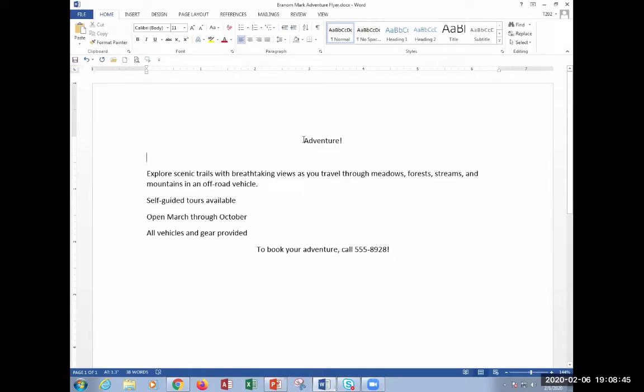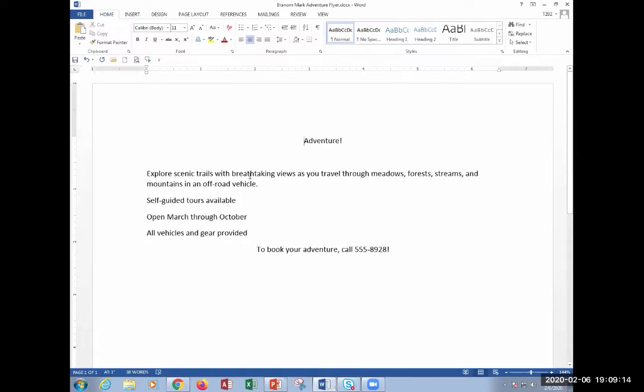What we want to do is change this entire line. There are several ways of selecting the entire line. One way is that if I single click and drag, I can drag it across. Another way is that if you double click, it will select a word.